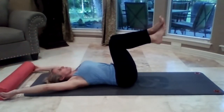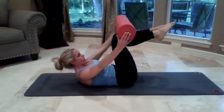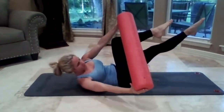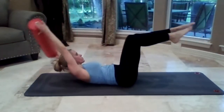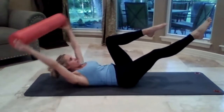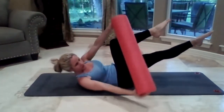On the next one, we're going to do a little bit of paddling. So we're going to come up and have some big arm motions. We're going to lift the head and chest, reach over the tops of the knees, and we're going to extend one leg out. Then we're going to go down, reach all the way up over the head, but then we lead with the down hand and come all the way up over the head. We go down and we go over the head. We go down and back over, just like you're paddling through the water.